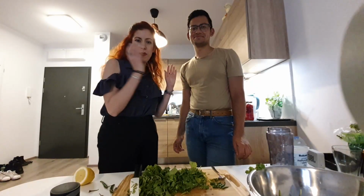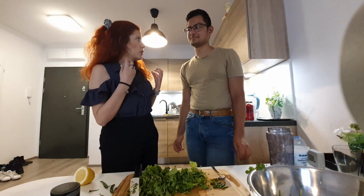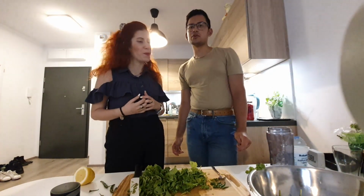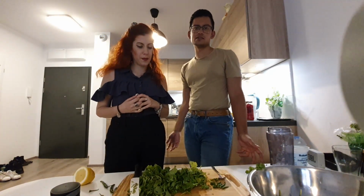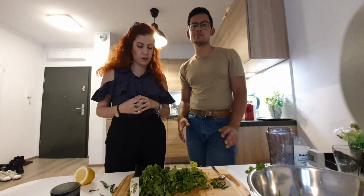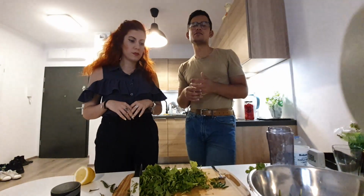All right, guys, now we have the biryani inside the oven, and we would like to make some chutney because Moiz says that we can put it as a sauce next to it with yogurt. But yes. Please explain a little bit more. So in Pakistani cuisine, we have a lot of sauces called chutneys, and you can make chutneys from very different things. The most classic one is minced cilantro. So that's what we're doing today, and it just gives a nice sort of added thing to your biryani. Biryani already has a lot of flavor, a lot of different things happening, but this chutney is just another thing on the side that you can add.